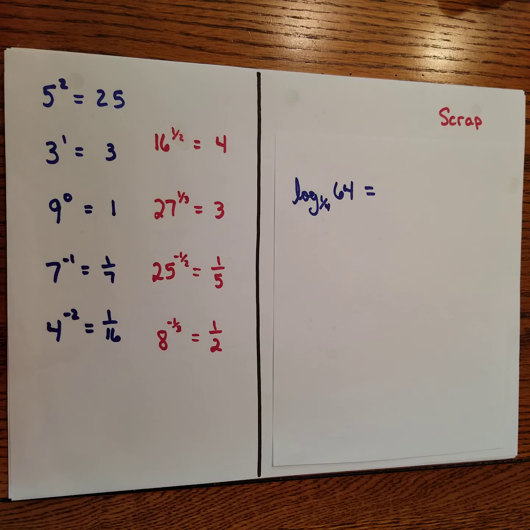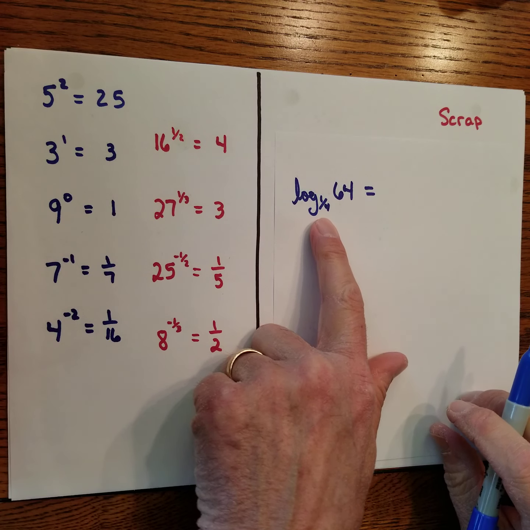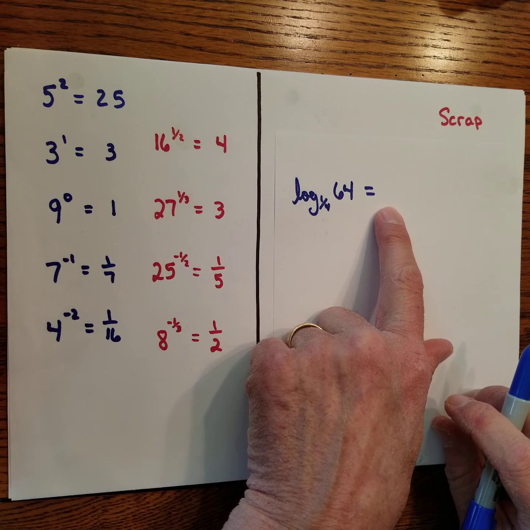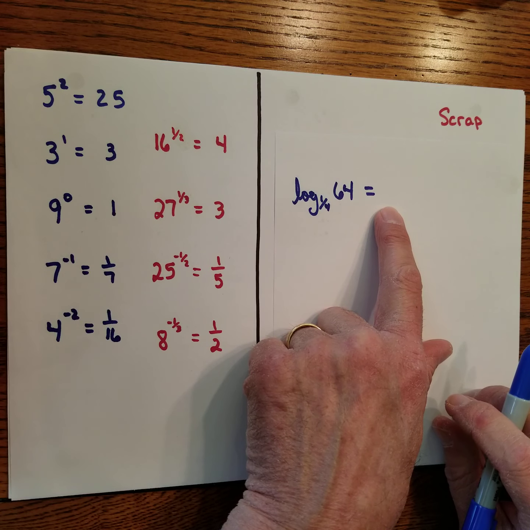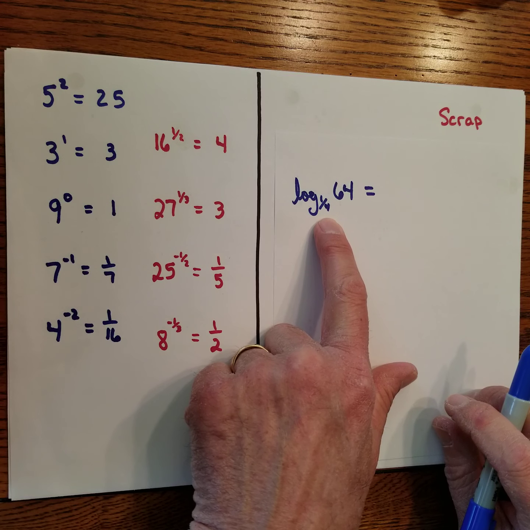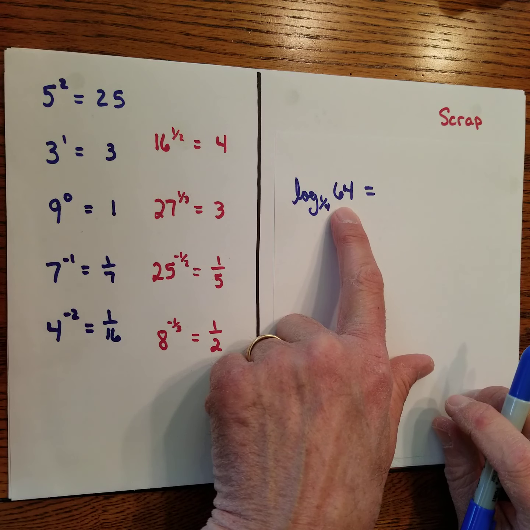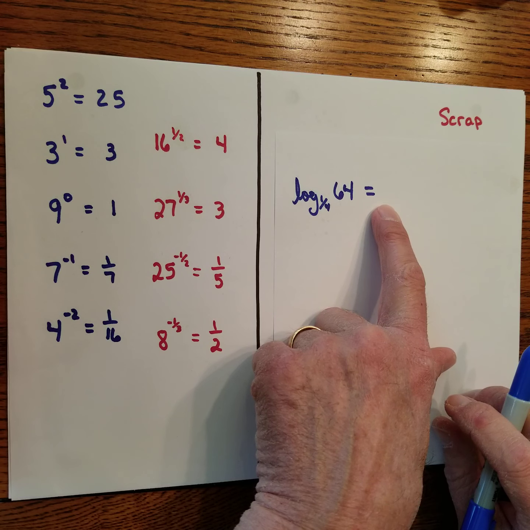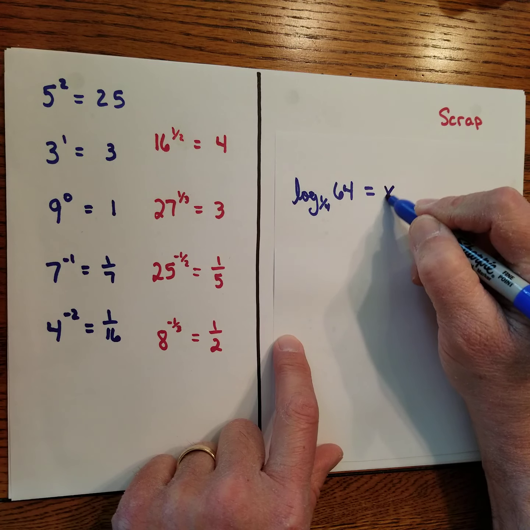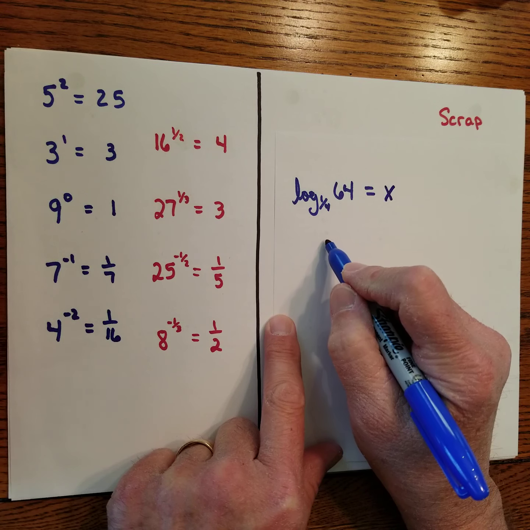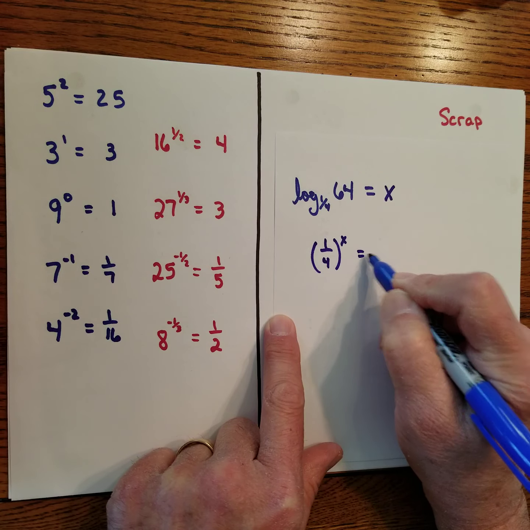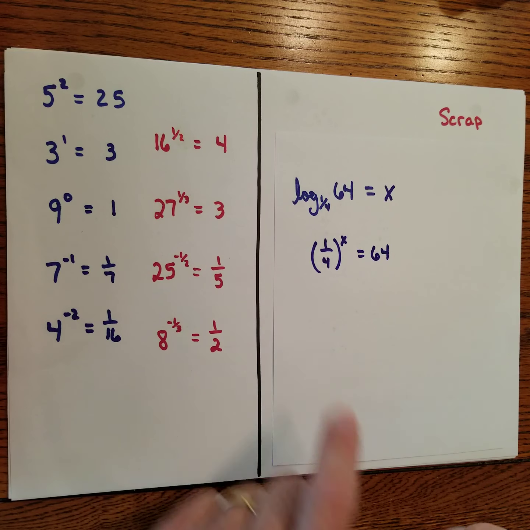Let's try that again. Again now, I have a fraction as my base. So I'm expecting my answer to be negative so that I get a reciprocal. 4 times 4 times 4 is 64. 1/4 time, well, that's got to be a negative 3, I think. Let's check it. Let that be x. Then 1/4 raised to the x power must give me 64.